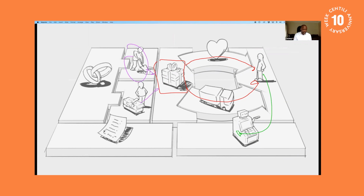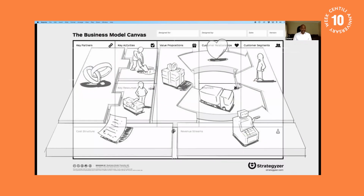What are the resources we need to create this value proposition? Do we need to form really great partnerships to create this value proposition? And what will all that cost us? And the distance between this cost and the revenue that we're going to get, will that make a sustainably profitable business model? That is the job of the innovator. The job of the innovator is to solve and answer those questions. And if you really think about it, that's what the business model canvas is actually designed to do. That's what we're really thinking about here.